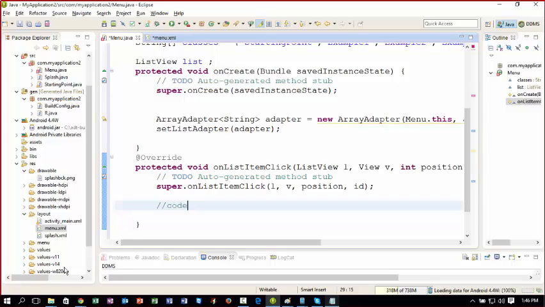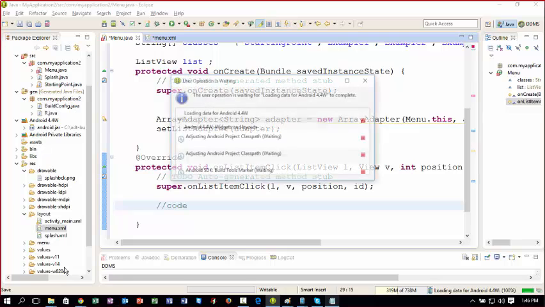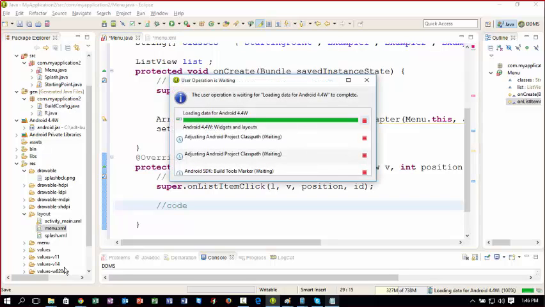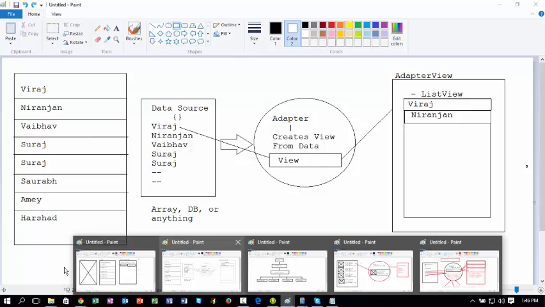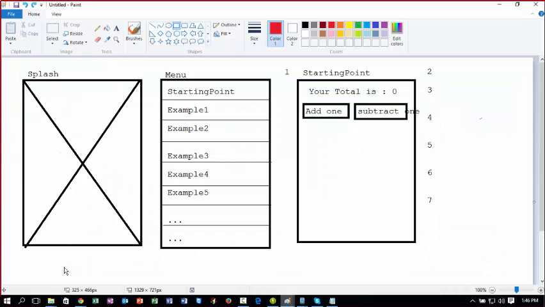Now before writing the code, I want to test this application, but before I test this application, I have to set this menu.java as a second activity to load. Right now this starting point class is loading. We want the Menu class to load, which is having one associated list.